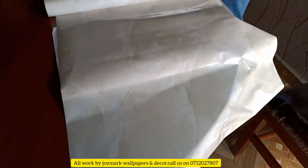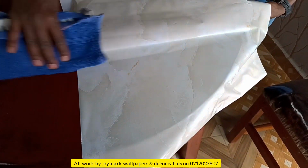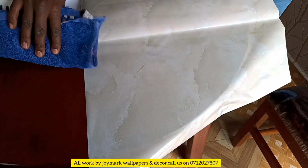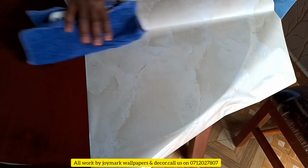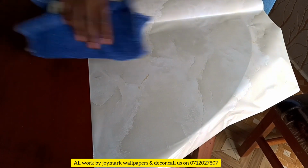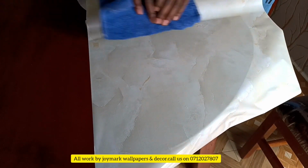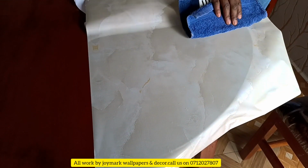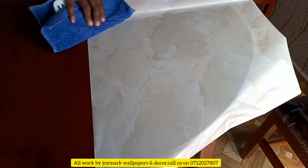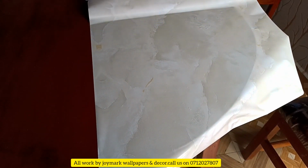Anyway, so this is the process of installation. You peel and stick. Peel, stick. Then you use a scraper. That is what Steve is doing. The blue scraper is just helping to ensure that it's smooth enough to be able to pull off all the bubbles as we continue to install. This table is going to look so pretty. It's going to be easy to wipe off. It's going to be easy to maintain. Give it a different color if that's what you want. Brighten it up.